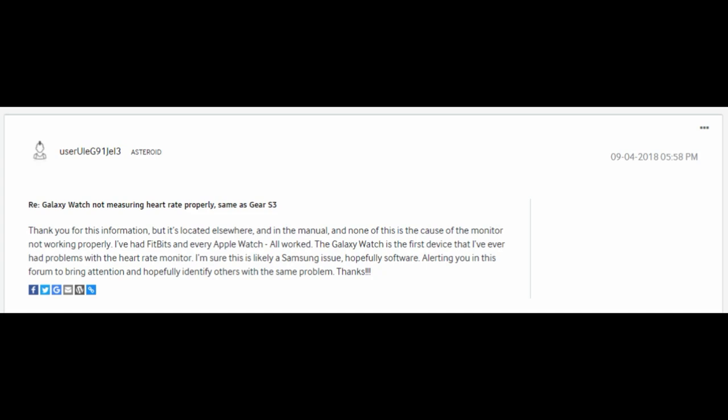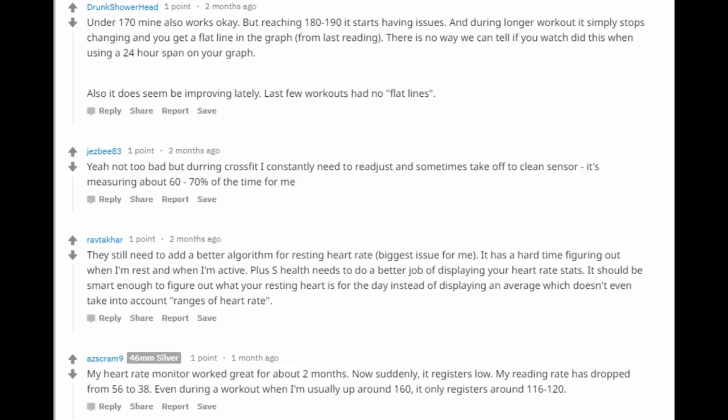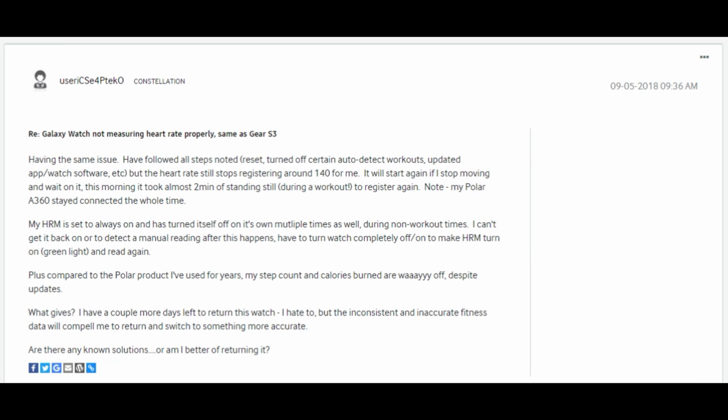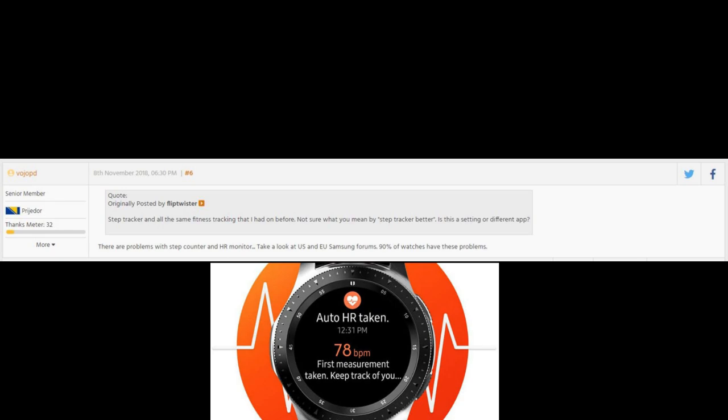Okay, the first specific update involves the heart rate monitor. Now, there was actually a lot of online chatter about this when the watch was released last summer, and many people took to various online forums to voice the issues they had with the readings, and by that I mean many found them to be inaccurate. Now, I can't personally say if this was the case beforehand, because I always keep my auto heart rate monitor disabled, because keeping it on does eat through your battery life faster, and I don't have the need for it to be taking my heart rate multiple times a day.